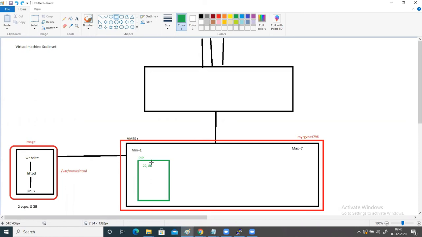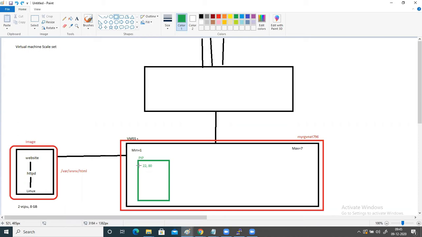And inside that instance, this image should be deployed. If this image is deployed, it means I should be able to open my website from this instance because this is already deleted now. Correct? One thing. And the port 22 and the port 80 should be enabled on it. Okay. So let's see whether it works as expected or not.